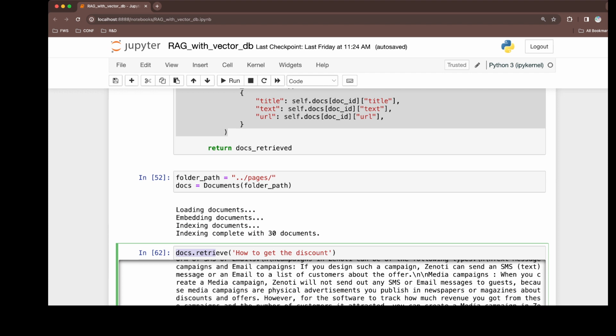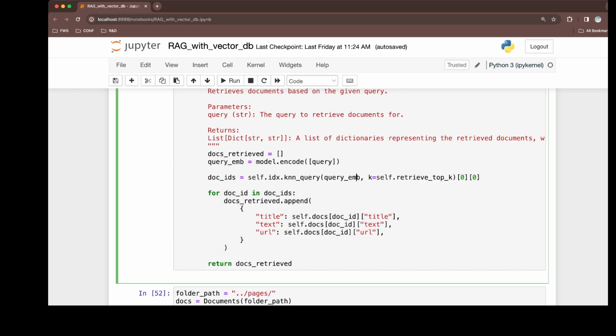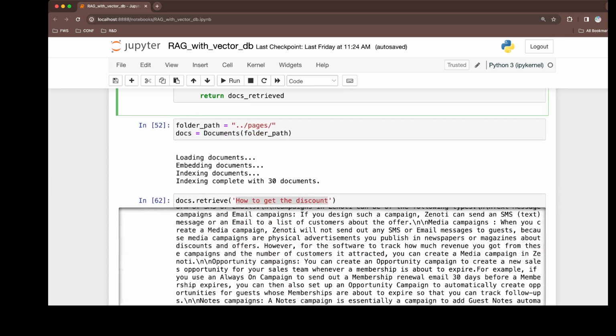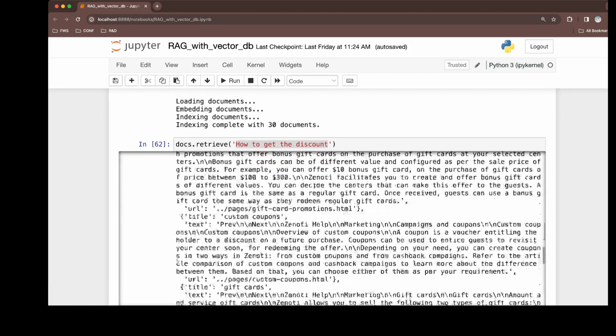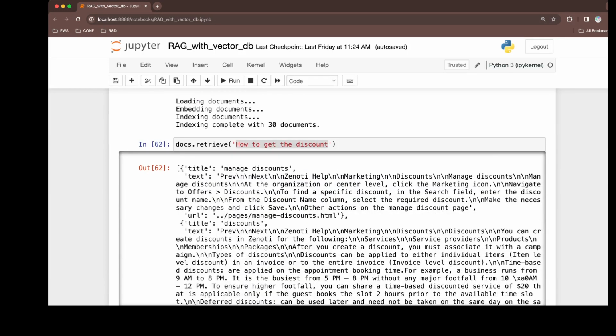I pass doc.retrieve with this query: how to get the discount. It does the same process: it creates the embeddings, retrieves the top chunks related to this, and sends them back. These are the chunks that it found relevant to this query.